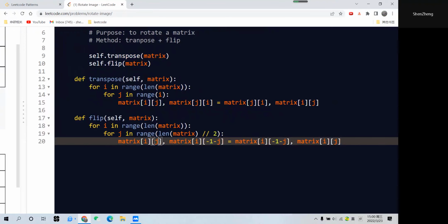When we increment the columns, this index will be decrementing from the end. So as we grow the column index, moving from the left column to the middle column, this element will also be moving from the rightmost column to the middle column, and our swap by column will be finished.